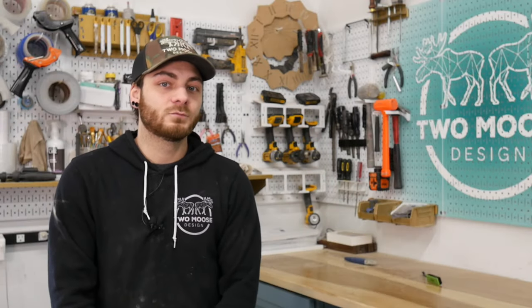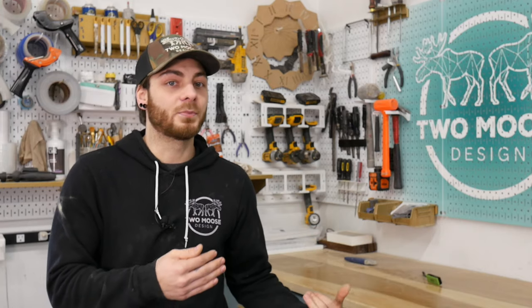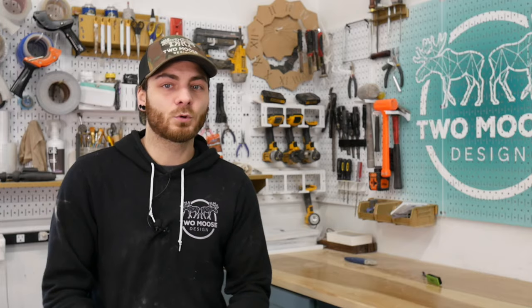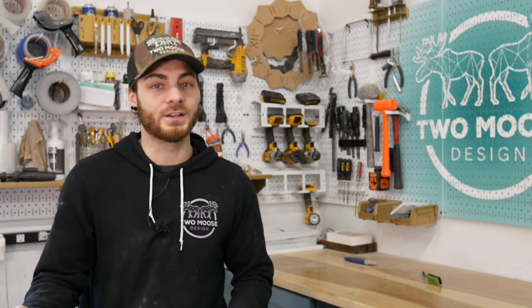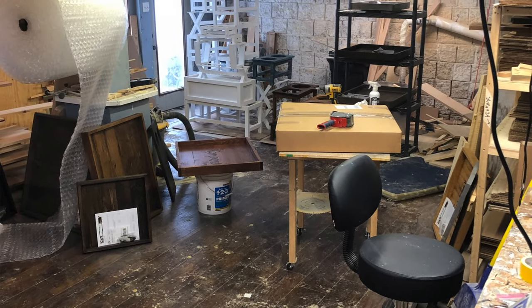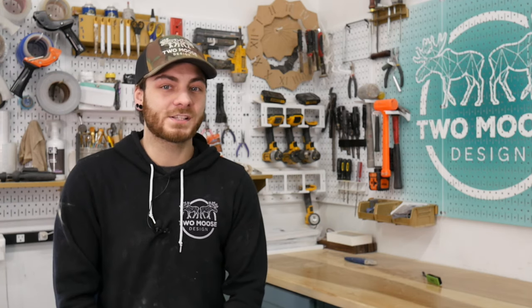I've been thinking a lot about this topic lately. We built this shop about two years ago, and I simply brought all of our old crappy benches from the basement shop into our new shop, and I've yet to build new ones. As a woodworker, it's more of a pride thing on why it took me so long to decide whether I was going to build or buy workbenches. As a maker, I feel almost obligated to build them. But I still don't have any nice workbenches, and I need three of them and just don't have time to build all three.